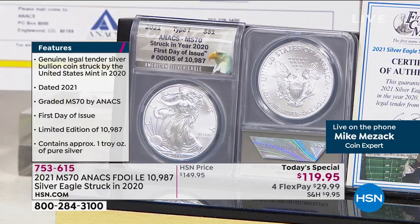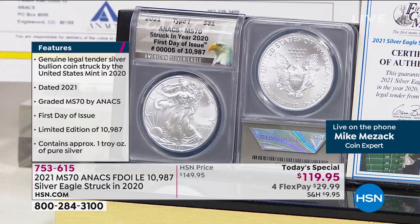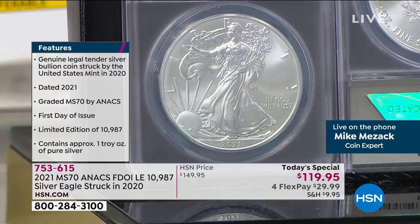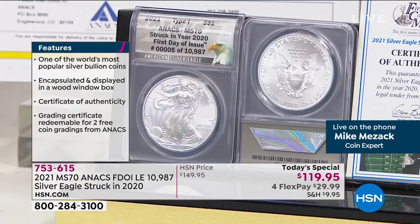Since this is the last coin in this incredible legacy of American Silver Eagles that has been going for 3.5 decades, you've created one of the most incredible collectibles that the United States Mint has ever made in terms of demand, in terms of selling, in terms of everything else. The problem is, of course, all of the same things that were happening in 2020 are continuing to happen in 2021. Reduced production at the mints. And so they're only going to make this last coin in the series for 6 months. And the fact is, if they made it for 60 months, they couldn't make enough coins.